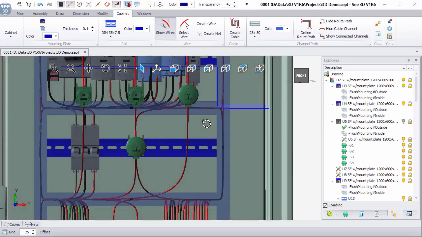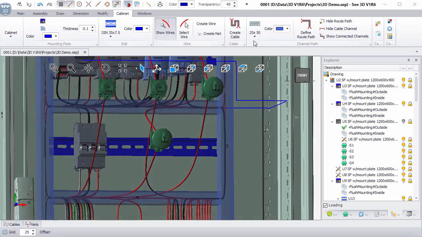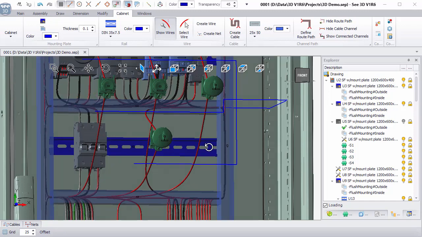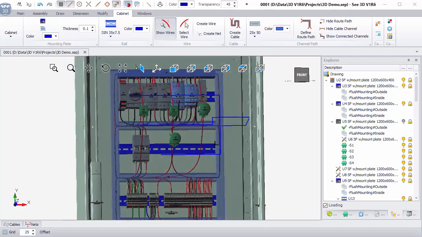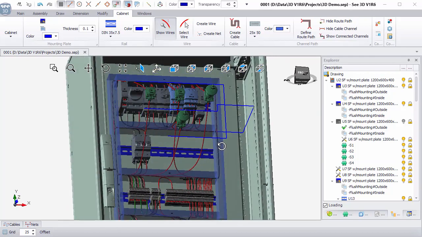And I'm going to right click actually at this point, click again on the route path and start it at this junction here. I've got the end point snap on, so I can simply snap to there and drag across to there. One more from this endpoint here, and I'm just going to pull it out to the left a bit and give it the option of going down the center as well. So if I rotate this a bit, you can see that this route goes out to the side and onto the back of the door.